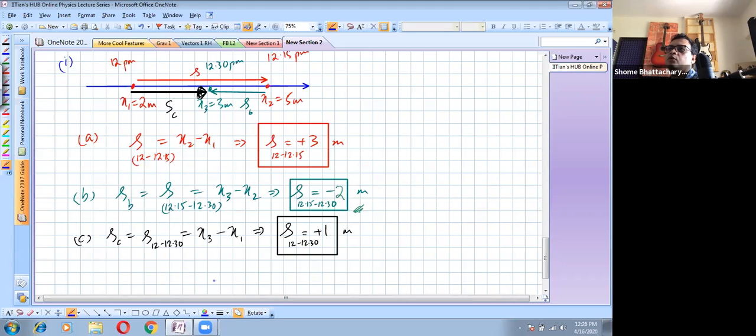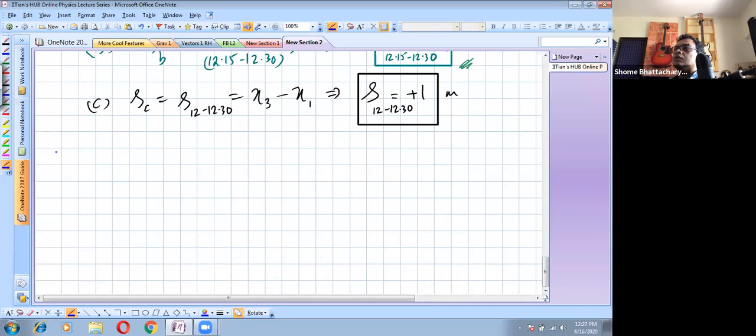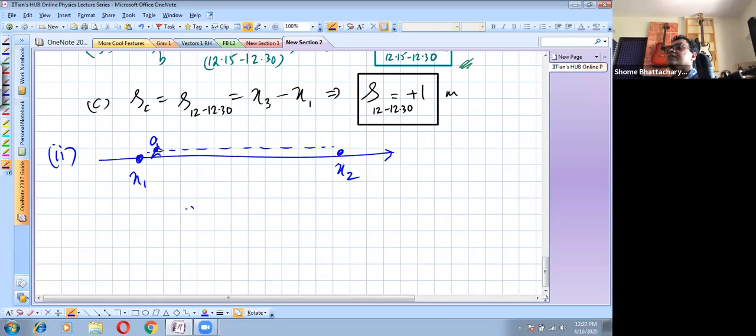total path length. See, if that person is walking from x1 to x2 and then from x2 to x3, how much is the distance that person is traveling? So here you will understand quite intuitively, I think, without any difficulty, that now that person is going from x1 to x2. Then the distance traveled from 12 to 12:15 will just be x2 minus x1, but without any algebraic sign. So it's just mod of that. So it will just become 3 meters.